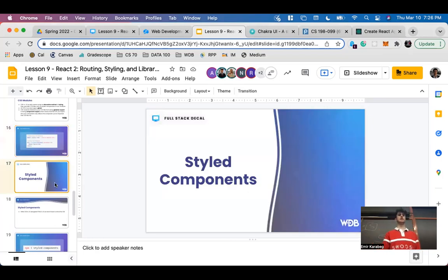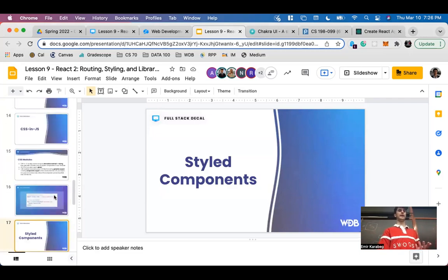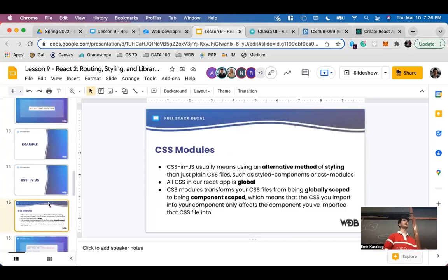But again, they're for different use cases. Styled components are really helpful if we don't want to worry too much about the CSS and the attributes behind it, we just work on a bunch of stuff and want to use pre-existing libraries. And CSS modules are more for when we define our own CSS style sheets and want to import them in. Does that make sense? Okay, cool.